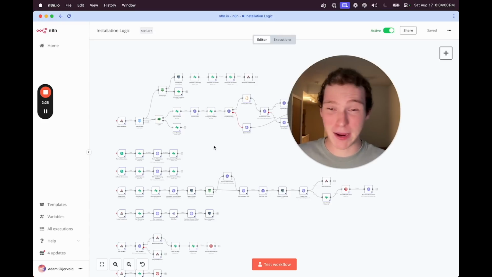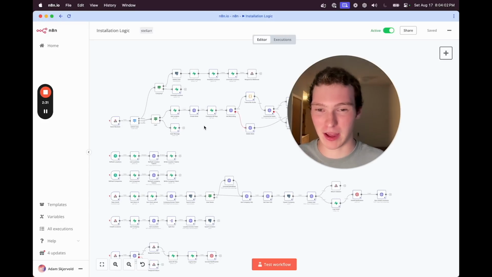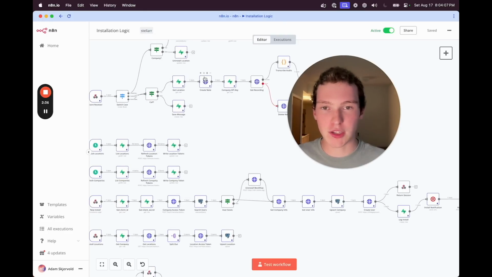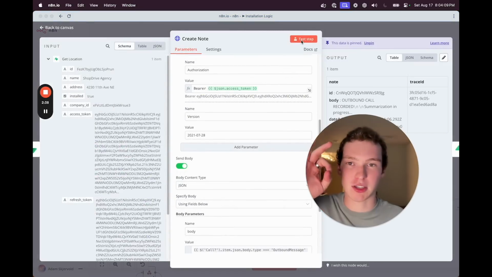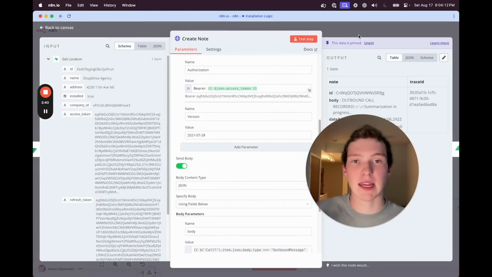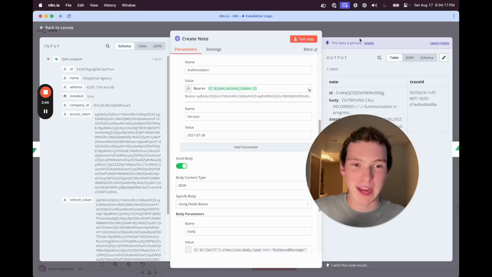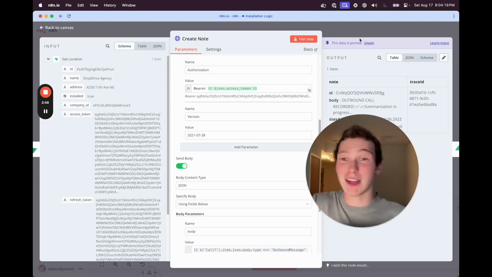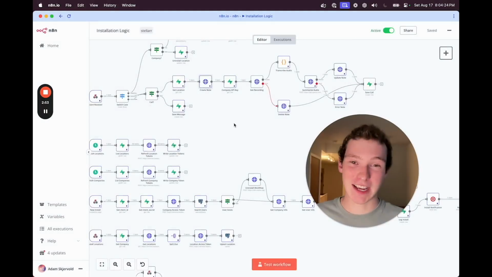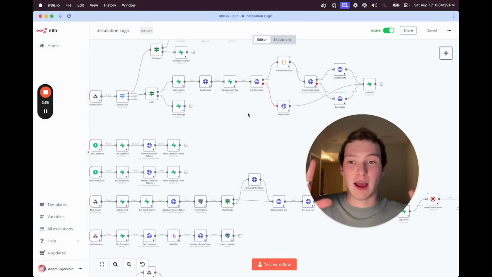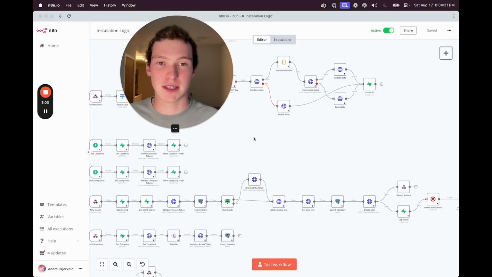I made that video last time a little bit preemptively, because when it comes to actually editing your workflow, you have to test each step individually. You hit test step, and then you pin the previous data. But I kept getting this problem where I'd hit test and it wouldn't work, and you have to refresh the page and then redo the whole workflow, and it becomes a massive pain in the ass to use. That's the problem, because it's no code, it's very abstracted, and you're always going to face problems you just can't solve, and it takes a ton of time.